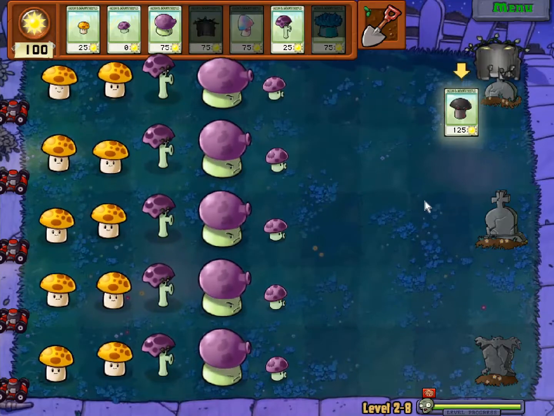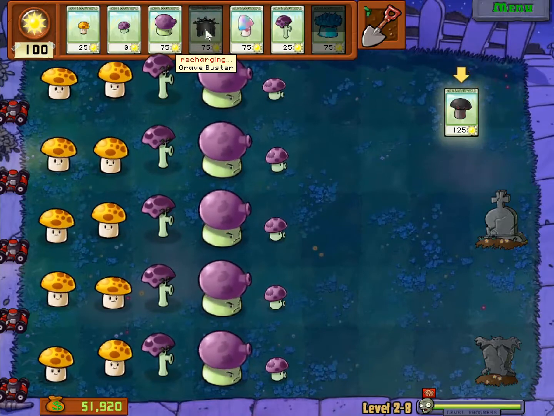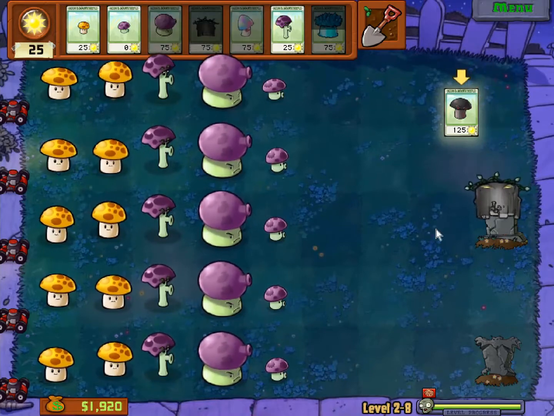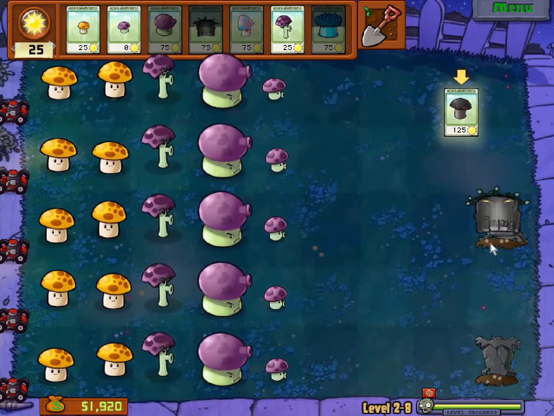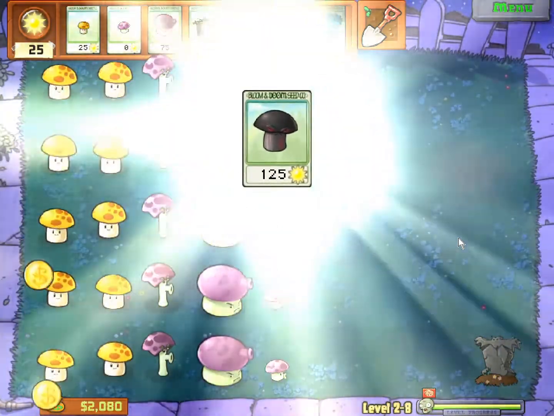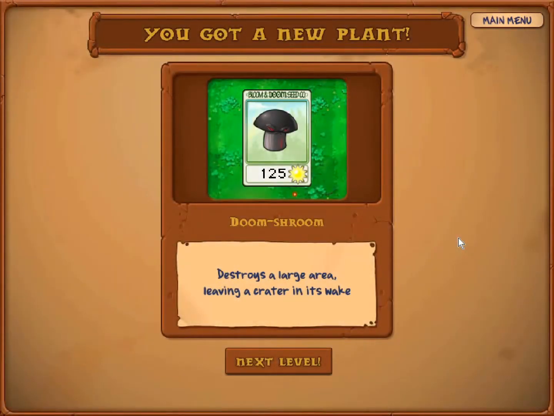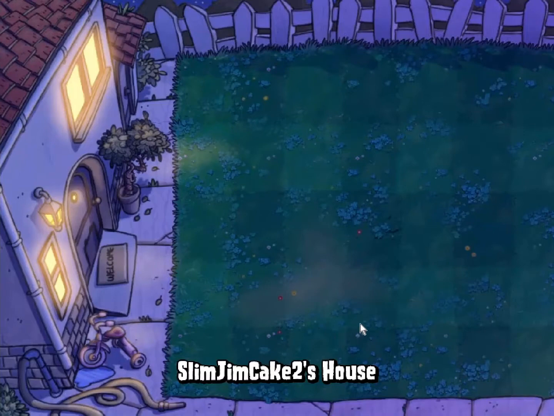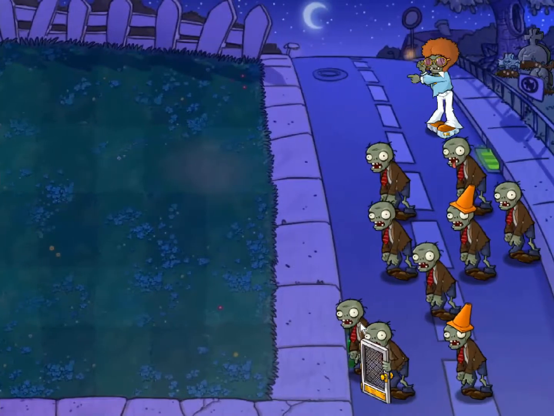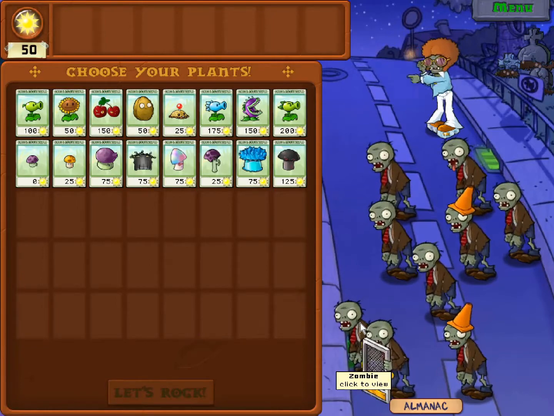I'm gonna get 20 extra coins by grave busting. There we go. And then I would do the last one, except I don't have enough for the last one. There's only 25 some left. So there we go, we've gotten Doom Shroom, the final plant of night levels, and we've been recording for almost an hour. How is that possible? 53 minutes recording. Probably gonna be shorter than that when it is uploaded to YouTube.